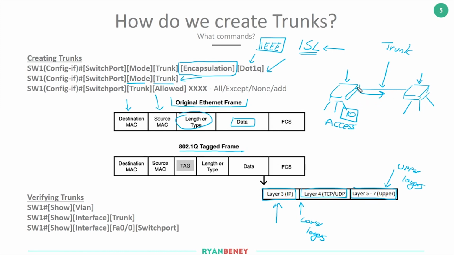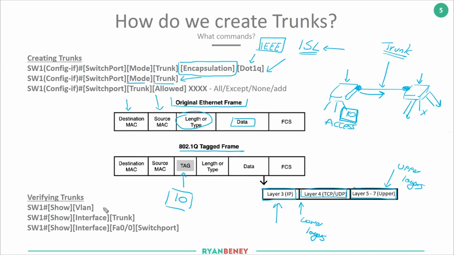But before it's sent, the switch on this port inserts the tag for the VLAN that it belongs to. So as VLAN 10 sends, for example, an ARP, before that's sent across the trunk link to the switch, it's inserted here with the number 10. So when the receiving switch sees that trunk and looks at the frame that comes in and notices the 10, it's able to understand that this frame should only be sent to anyone inside VLAN 10 and not to anyone inside another VLAN. So that's our way of actually ensuring that both switches are able to identify the frames going back and forth to each other and ensuring that the traffic remains in the correct VLANs.